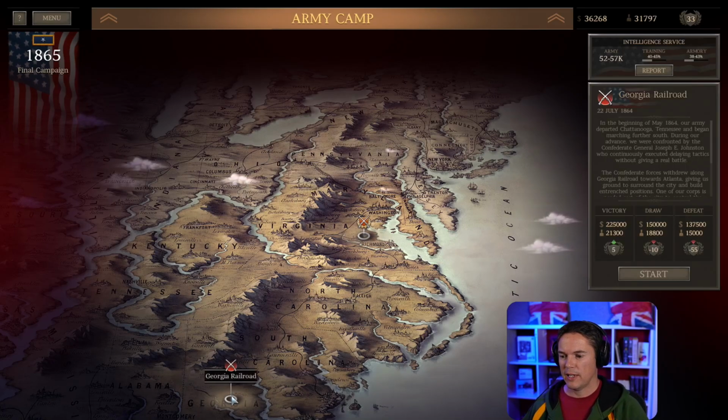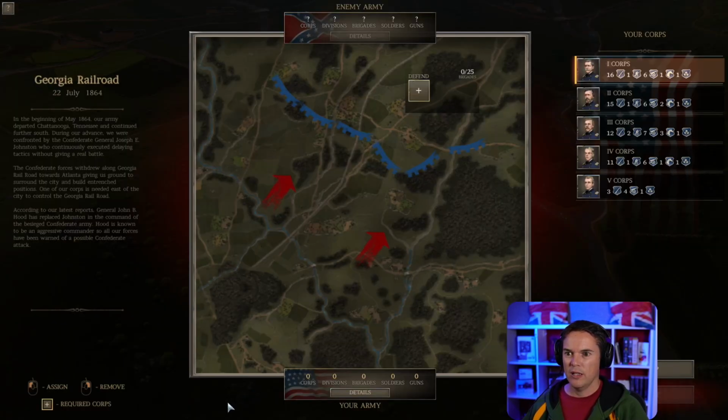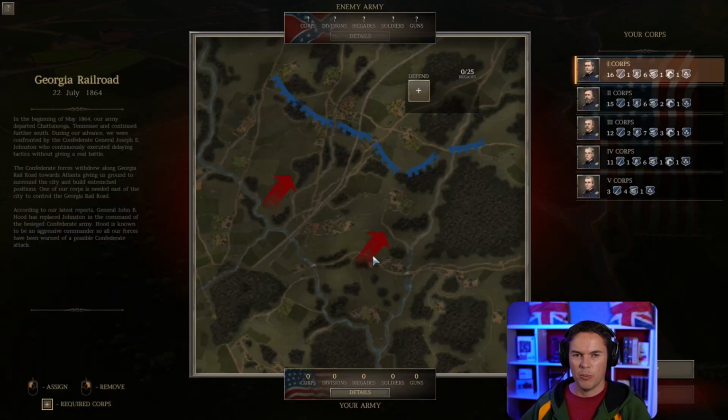We're going to go and look at the Georgia Railroad. This must be part of the Atlanta campaign. We're not playing it now. We're just going to take a look at the map, see what we need. Oh, this is just a defensive fight with one corps. Amazing. Okay. I didn't expect this. I thought this would... There's very rarely we need to get 5 corps. I bet that comes at the end, you know.